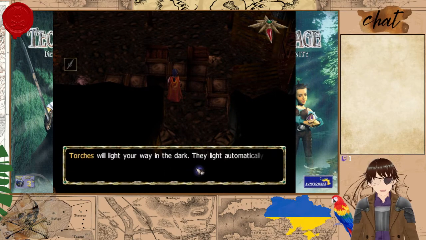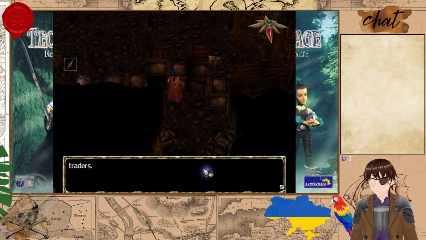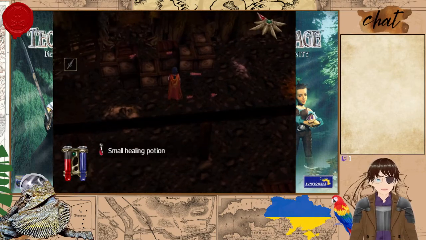Torches will light your way in the dark. They will light automatically when it's dark, but you should make sure that you always have some with you. You can either find them or buy them from traders. Though it isn't too dark, so we can go without for the moment.